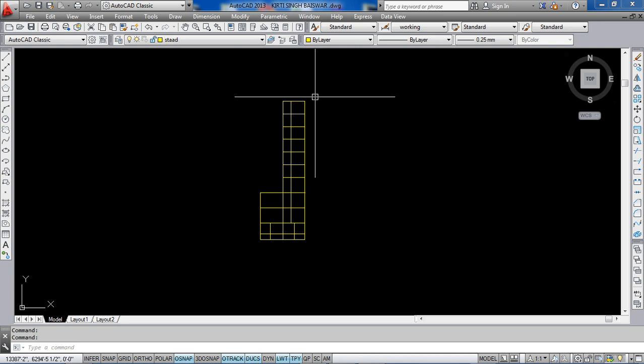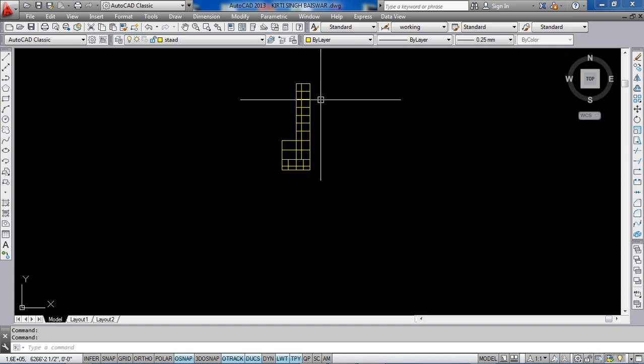So as it is in feet inches, we have to make this dimension for meter. This can be done by reducing this whole drawing by multiplying by 0.0254.